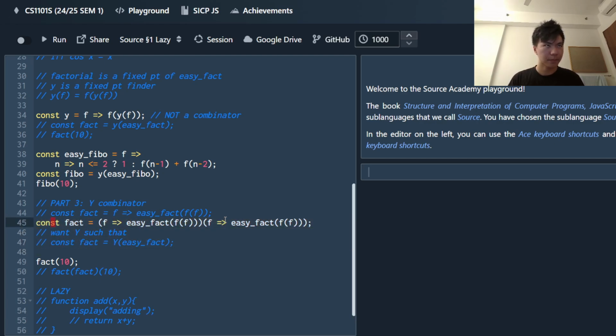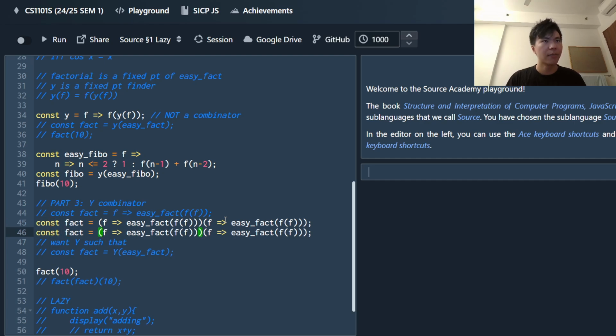So if I motivate it from this, you realize that the final expression over here only has one instance of easy fact, right? So the natural thing we can expect is that we need to turn these two instances into just one. And I think one very common technique is to add a lambda in front of it and turn this easy fact into G, right?